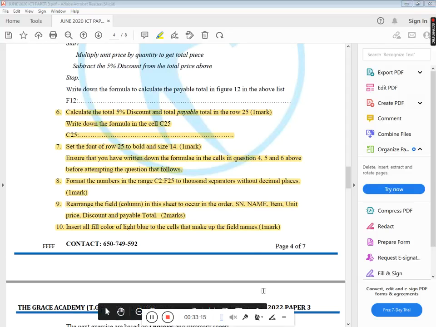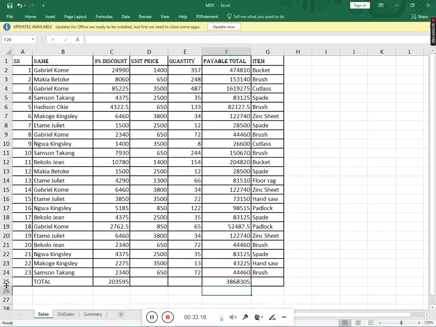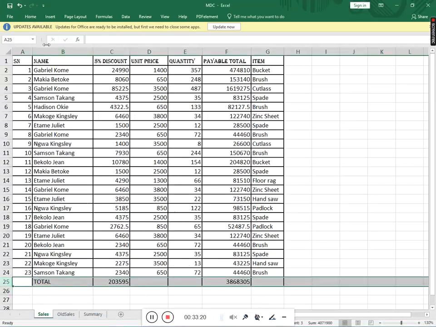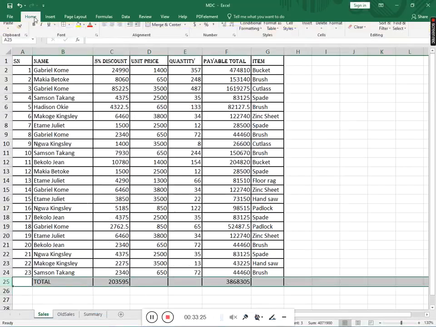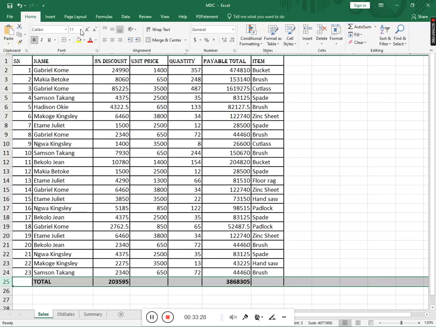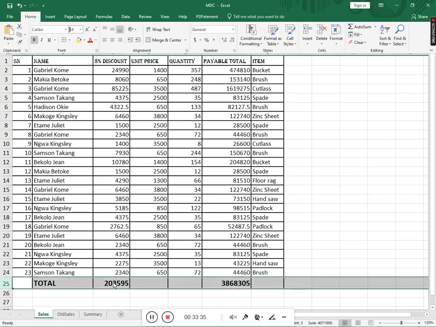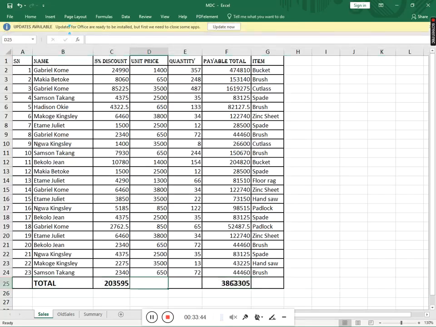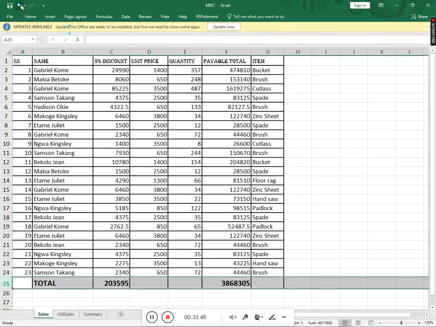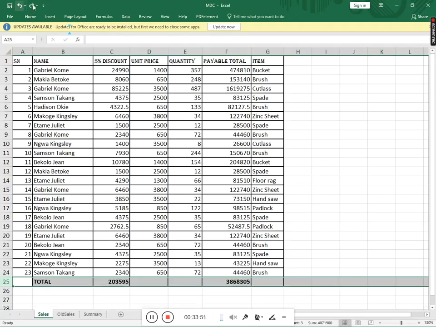I think I already showed you this, but I'm going to show you again, right? The first thing was that we should make the whole of this row bold and make the font size 14. You can do it here. Just click here, it's going to be bold, right? And you come and click here and put 14, right? Hope you get that point. But you can also decide to do the same thing in format cell, which is a bit longer. You go to format cell and you go to each section and you edit it. For example, I can touch here. Let me reverse it and do it in format cell, right? So I'm going to reverse the whole thing and we go to format cell and do it.